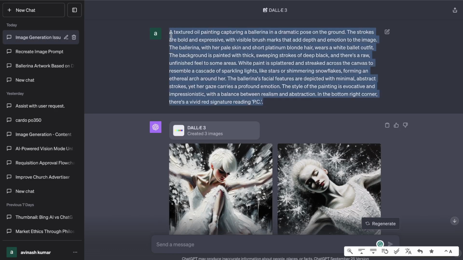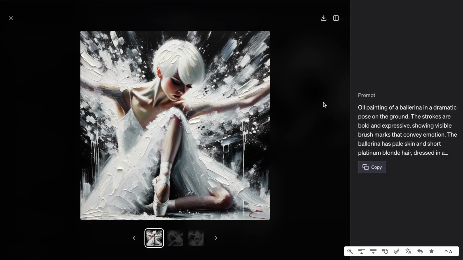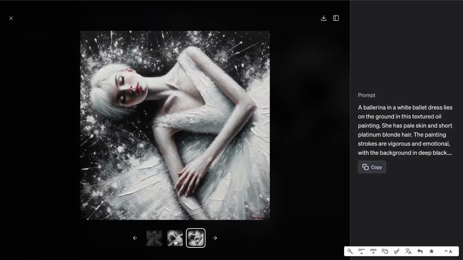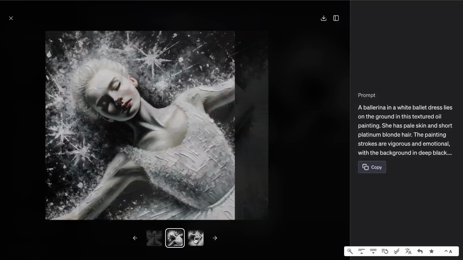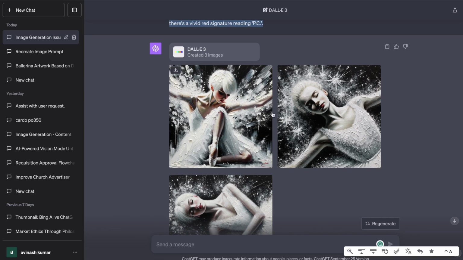So using the prompt that we generated with ChatGPT, here are the images that we get back from DALL-E 3. And as you can see, these are really, really well done. They seem very professional and something that a person that's interested in this type of art would want to buy. So then what you can do is you can take those images and you can save them. And because you're using DALL-E 3, you have complete commercial use. So that means you can make money from these images.